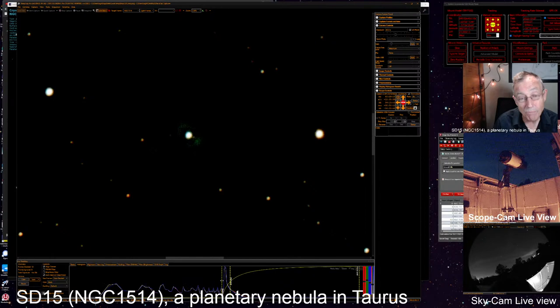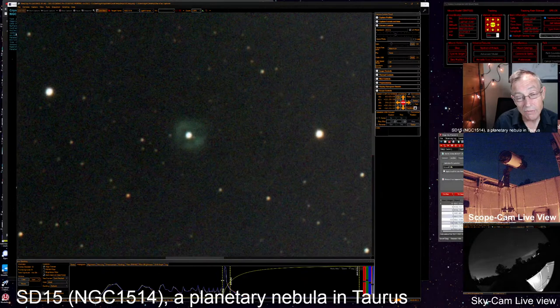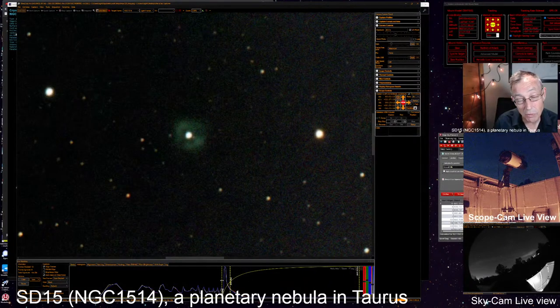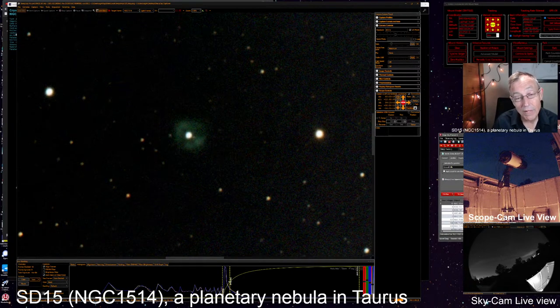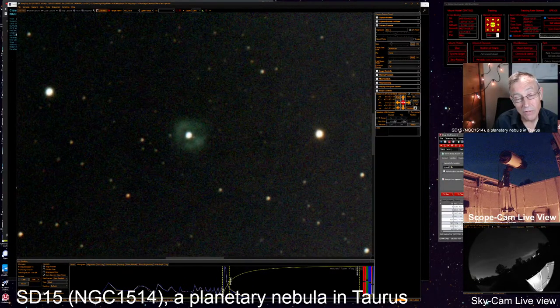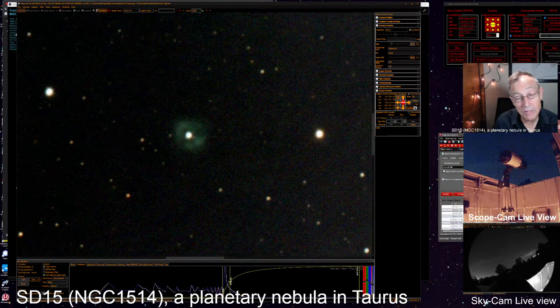Let's play with our black level here. And let's just barely get rid of the cloud. So what we're doing is we're establishing with SharpCap, which is our imaging program here, we're saying we'd like for you to redefine what is black. Okay, so if we make that the new black and then dial up the mids just enough to not see the clouds. Now we're starting to see some detail.